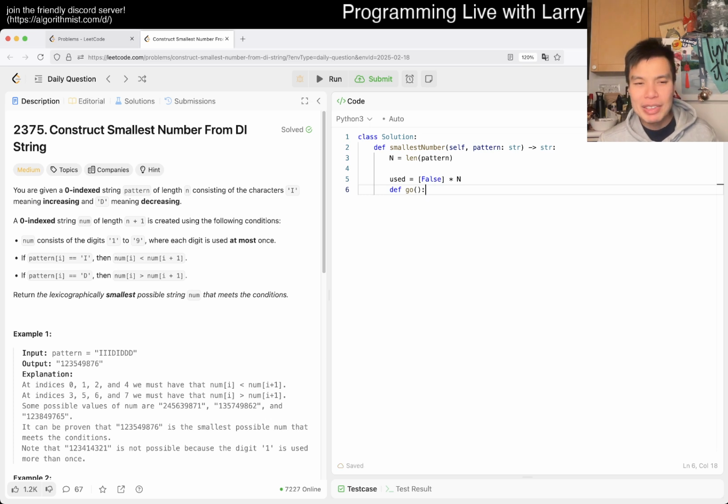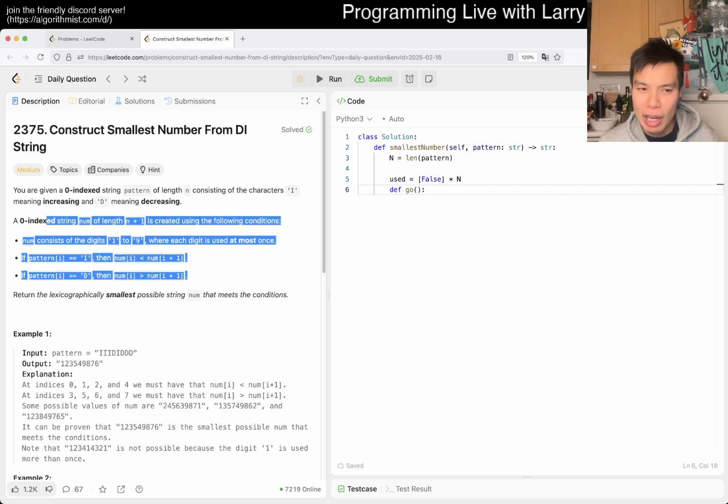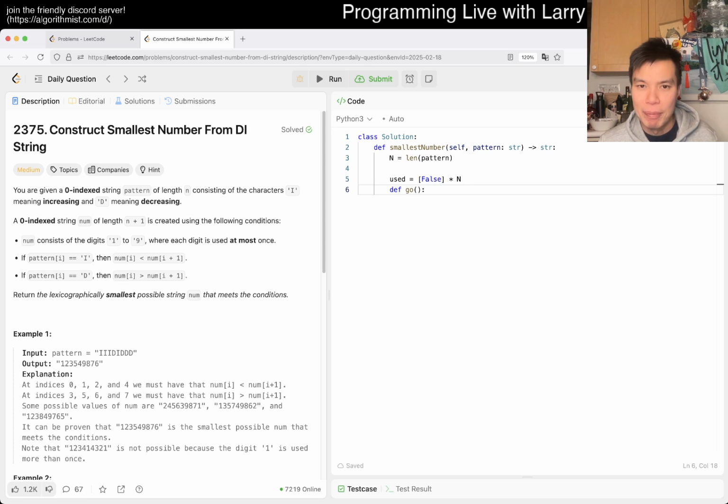I think what I was going to say is that technically speaking, there's nothing in the criteria itself that restricts the digit from 1 to n. Actually, I guess I do need the index. I mean, I don't need it, but it's a little bit easier because I forget that matches this. But for example, if it only has 2 digits or one thing in the pattern, you can actually use like 89 if you want.